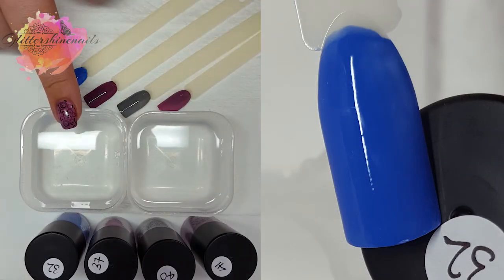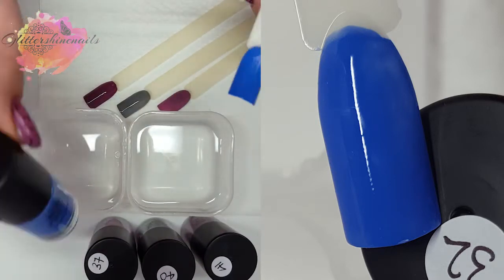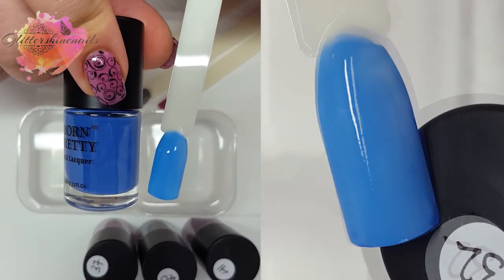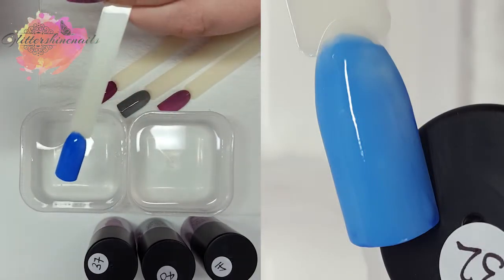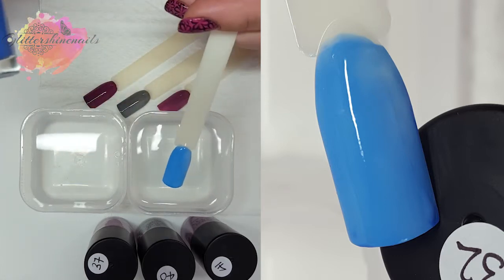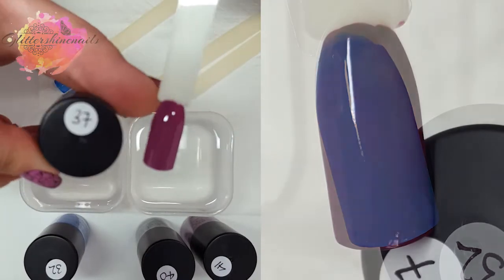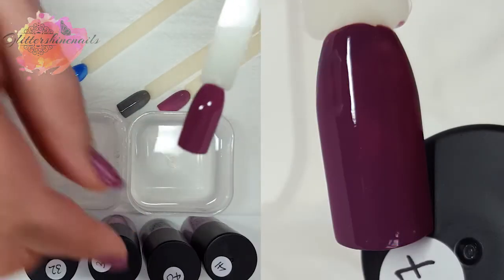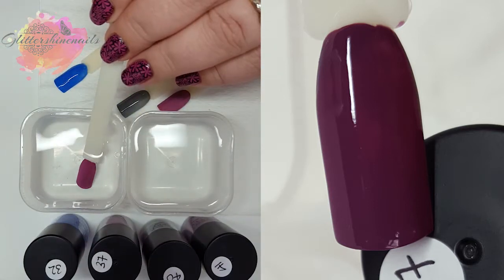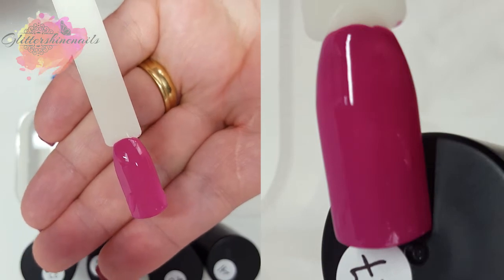I've got cold water and hot water in my little pots and I'm now going to show you them changing colour. Beginning with number 32, the blue — I'll go into the hot and then into the cold. This one changes colour really well and it's always a different but beautiful shade of blue. Number 37, the raspberry pink — this again changes really nicely, but under the cold water it really goes very dark. I think it's darker than the bottle, but I think it's stunning. I personally really like these polishes.